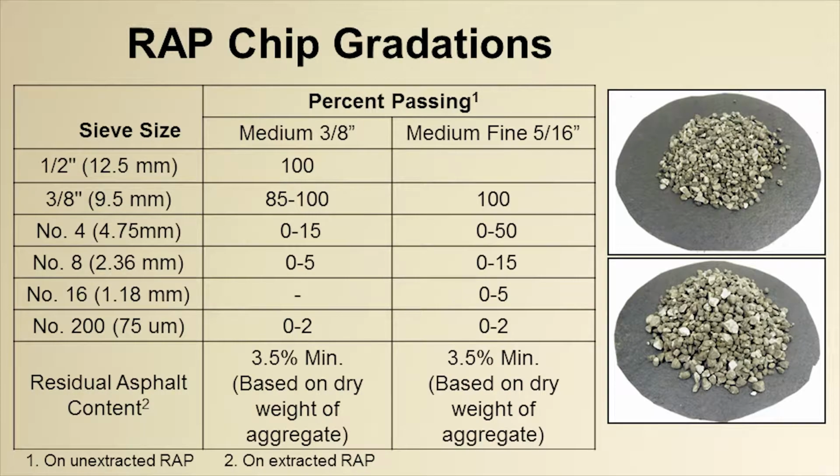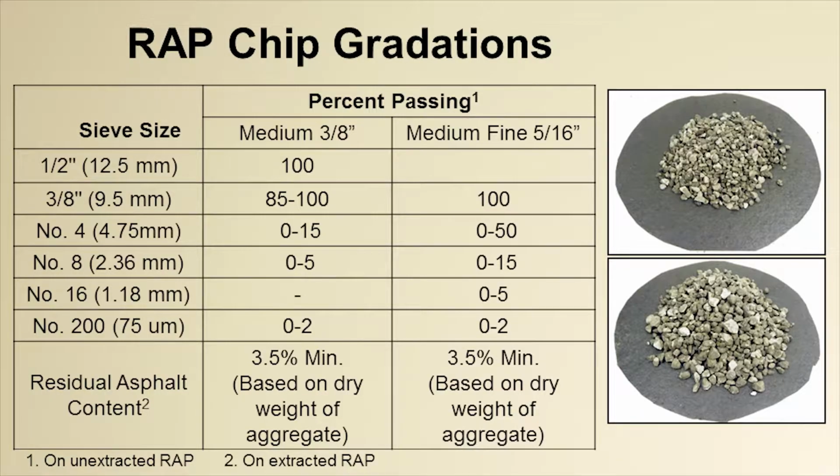So we make 2 types of chips. We make what we call our 3/8 inch chip, and we make a 5/16. We don't want to make a larger 1/2 inch chip because you're going to get a lot more conglomerations. We make both those sizes, and you can kind of get a sense of what they look like. You can't really see this. I don't know if they're going to get a copy of this, or if anybody wants a copy, I can give it so you can get the gradations on it. But we screen it down very, very fine. And then we make sure that we have at least 3.5% residual asphalt when we check the chip. That's because we want it from 100% RAP. We don't want people bringing in other aggregates that don't have that binder capability.